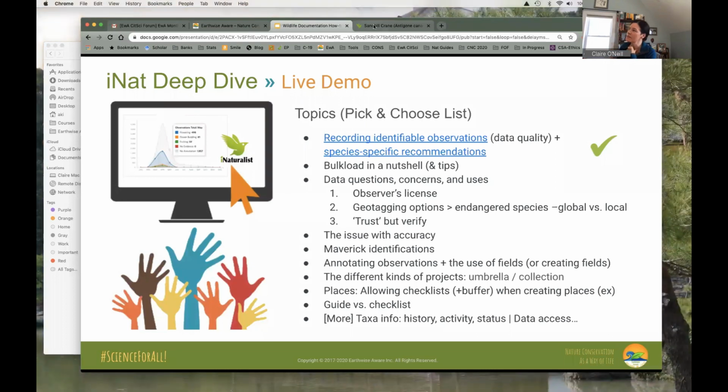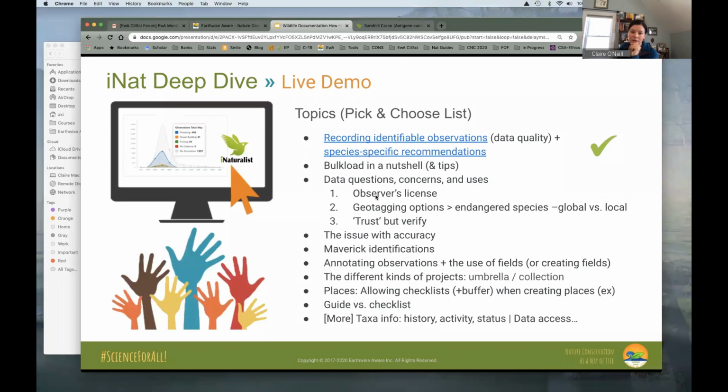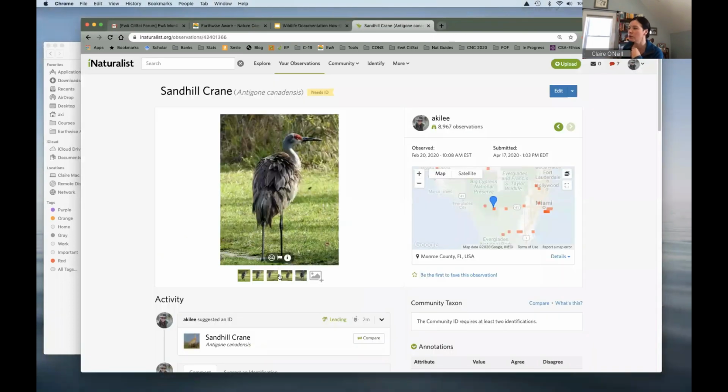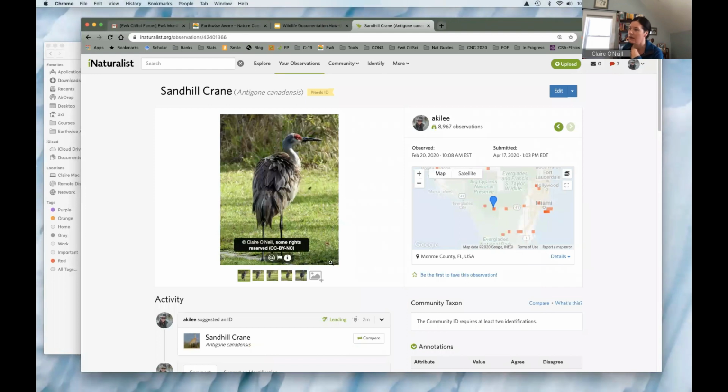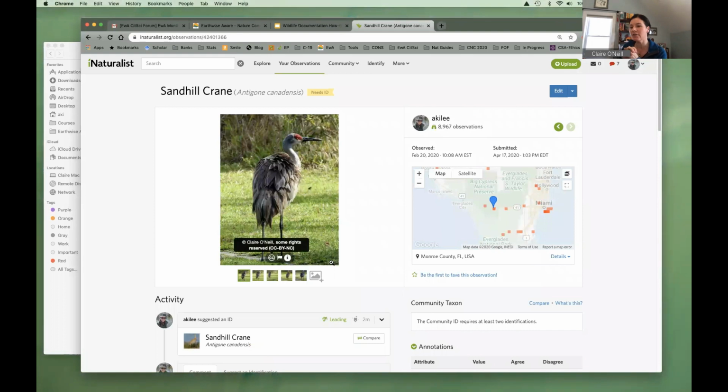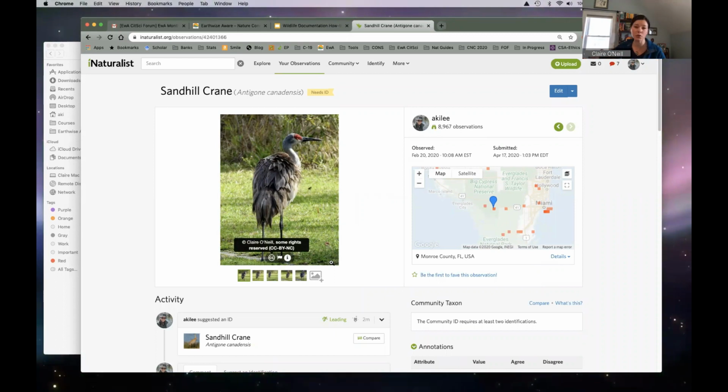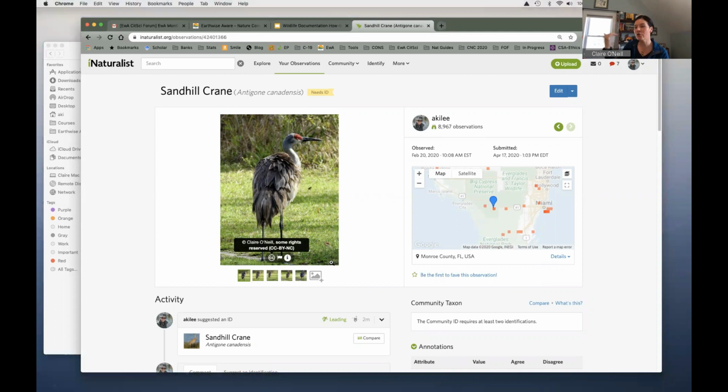Observer's license is an important one as well, in my opinion. They changed their default, but by default, you're going to see that we have a CC license. The CC license is some rights reserved, but we really definitely give the right to our pictures, our sound, and our records to move from this database of iNaturalist to a more scientific oriented database. If you have a strict copyright issue, it's not going to move there.